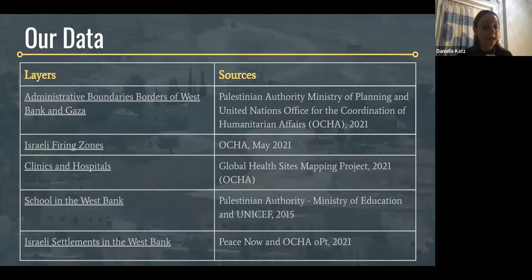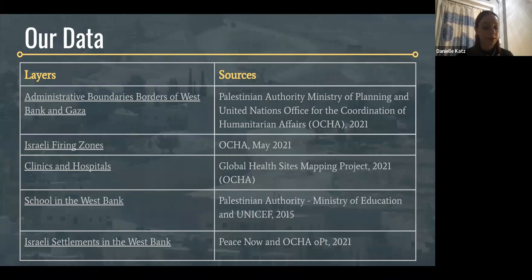And despite claims of military need, only some parts of it are actively used for military training, and some documents have come out and been released showing that they were also reserved as military training areas, but are now used for settlements, which is why I also linked some Israeli settlement data. We won't personally be using it, but if you ever want to come back and revisit it, I made this chart with the hope that you can mix and match whatever data you want. So if you're in close proximity to a firing zone, you are considered among the most vulnerable.